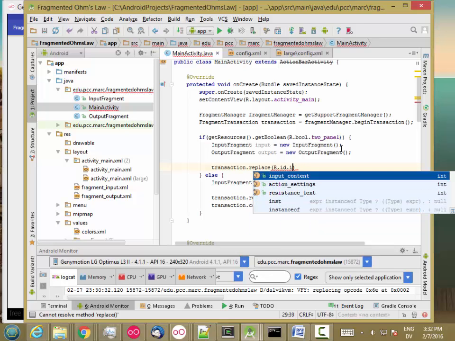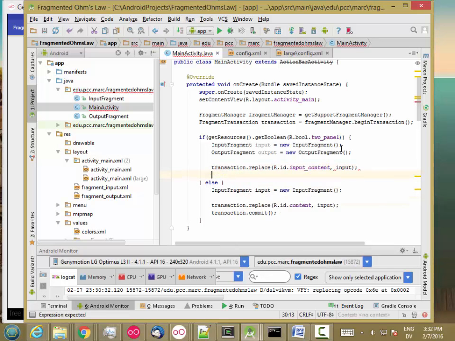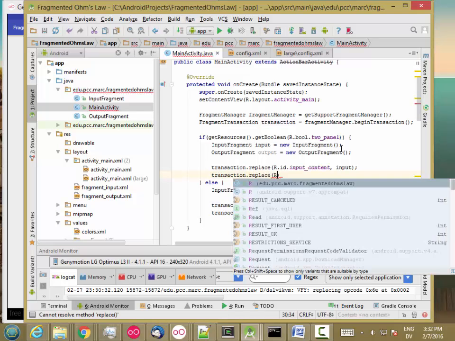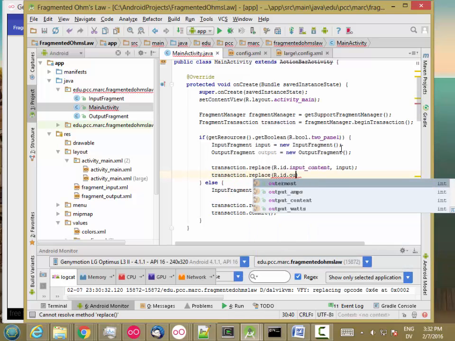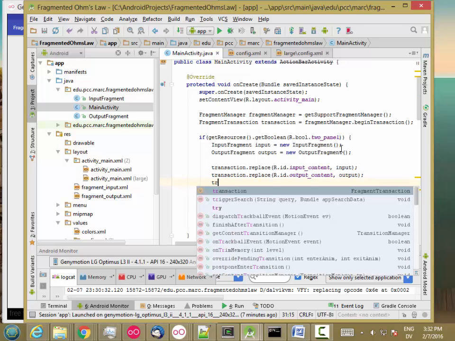Actually, let's do input first. Input content is going to be my input fragment, and transaction.replace R.id.output_content is going to be my output fragment, and then I'm going to commit.